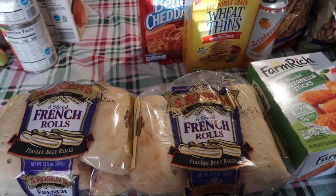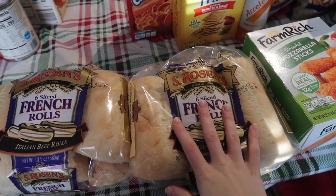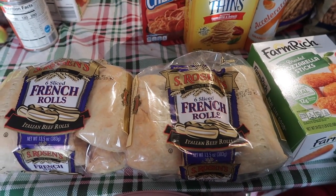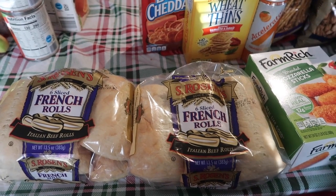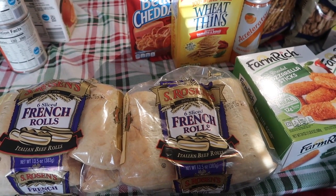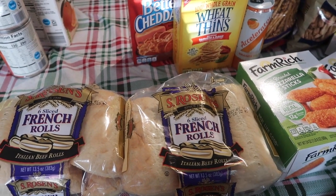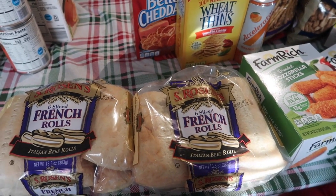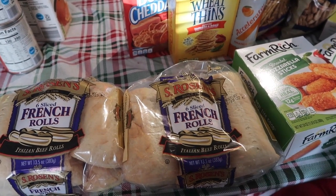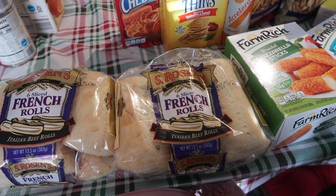So they have 2 packages, with a limit of 2 with the coupon. So I'm probably going to get 2, set one of these aside, maybe even freeze it, and then do another one maybe one day during the week that we can do Italian beef, which will be really awesome. That's not something we normally do almost at all, but since I saw it was on sale, it'll still be a little pricey, but again, I can do it for well under 15 bucks between the French rolls and the Italian beef. I think theirs is $9.99 with the in-ad, or the digital coupon, which is still a pretty good deal. And again, I paid $2.50 for one of these, so I can wind up getting 2 packages of those.